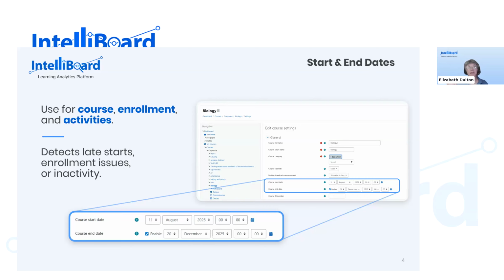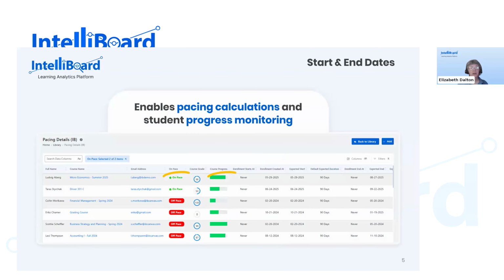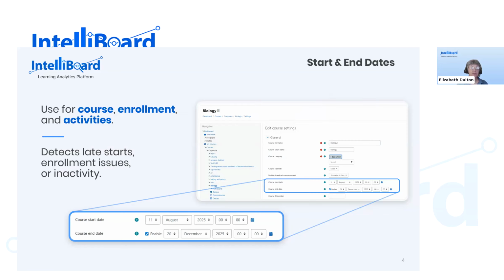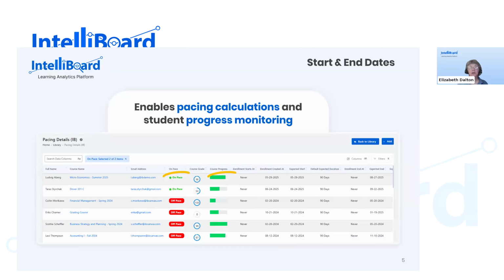But let's talk a little bit about the advantages. So if you have a start or end date for either the course or the learner, or in the case of Canvas, the term, that helps with calculating how much time is left in the course, how much time has been since the learner was expected to start the course, and that lets us calculate for you a number of things. So one of the things that people are very conscious of is Title IV reporting for financial aid. And having a good start date can help with that.